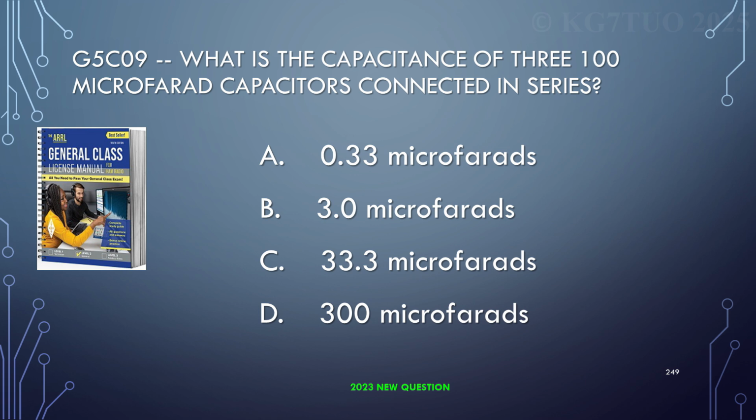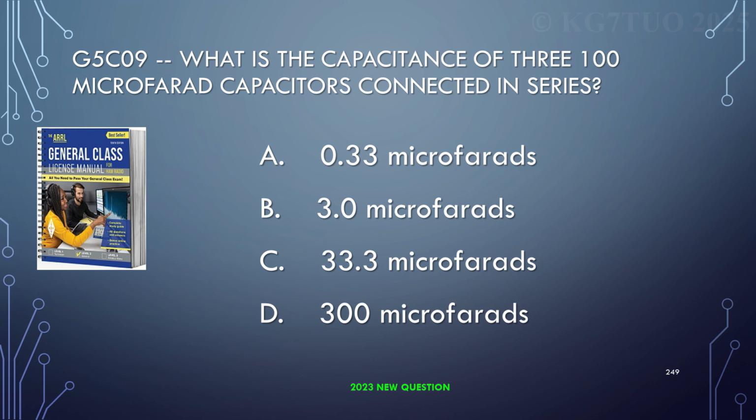What is the capacitance of 3 100 microfarad capacitors connected in series? 100 microfarad capacitors in series do what? All identical capacitors. In series, though. This is in series. This is not the easy one. So 1/100. However, there's a saving factor here, okay? All 3 of them are identical. They're all 100 microfarad. When they're all the same value, take that value, divide by 3, or divide by the quantity. In this case, 3.